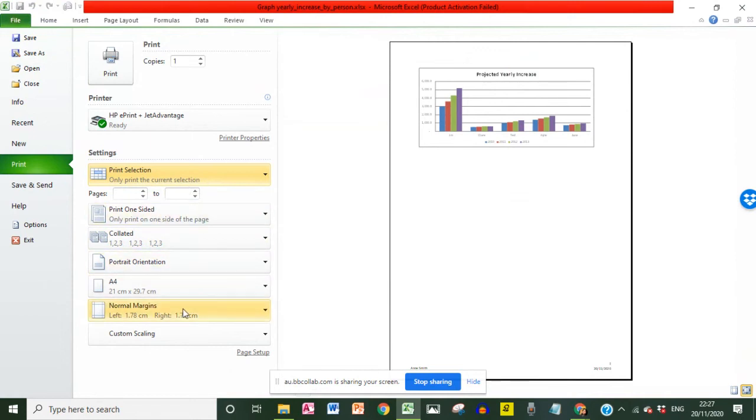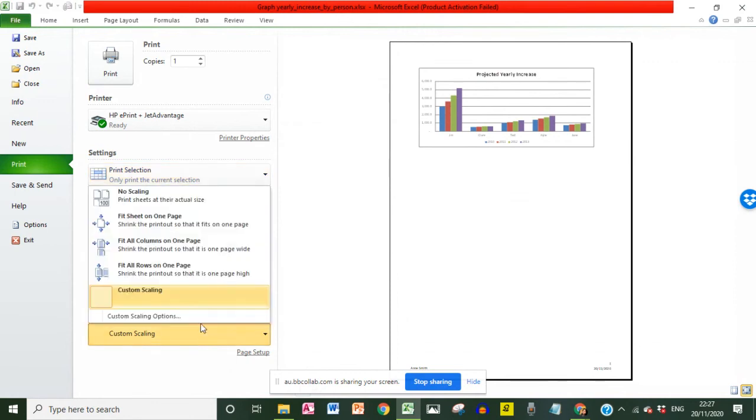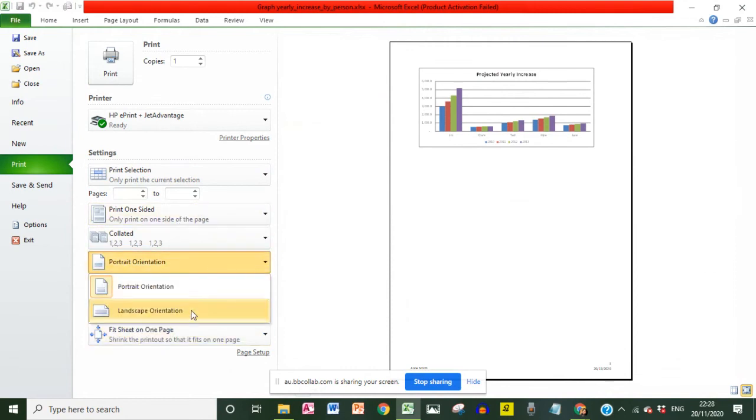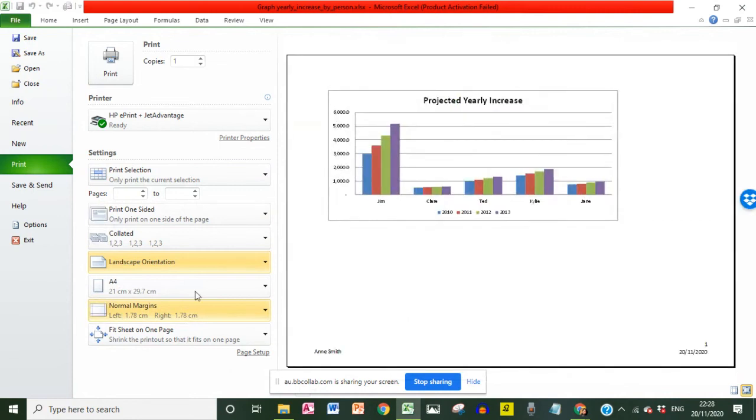Now what you can do is change the other options here a little. Especially when you change the scaling, say fitting the sheet into one page. And if you change the orientation to landscape, you will see it looks more readable and presentable than the previous one.